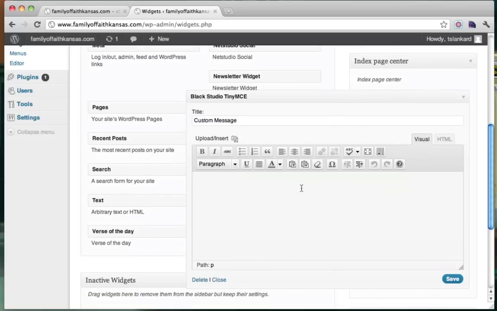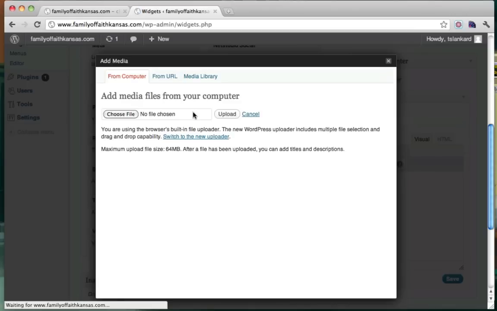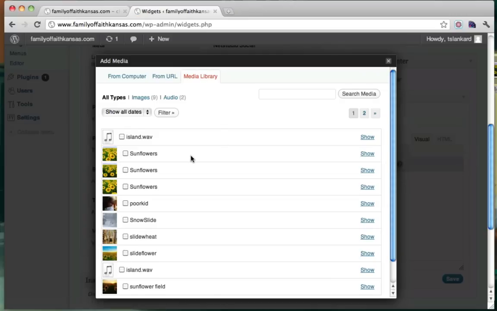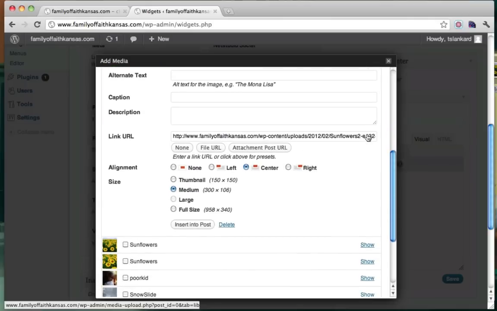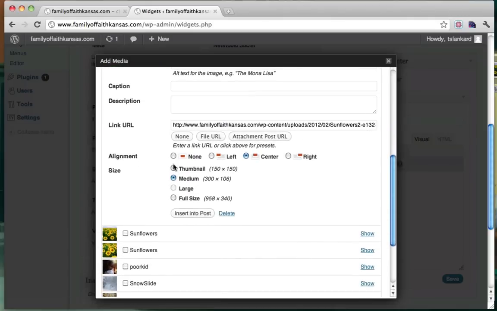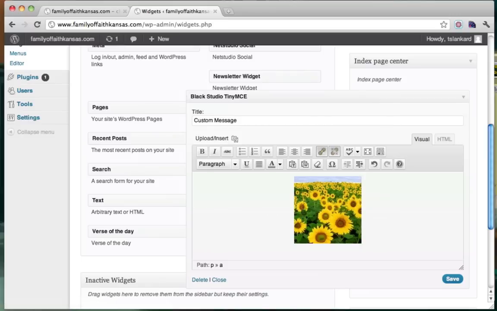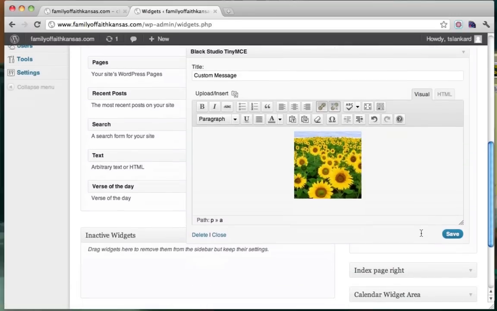Okay, and here you can add images like this. And we'll show this one, and we'll do it real small. And then we can put some text if we want.